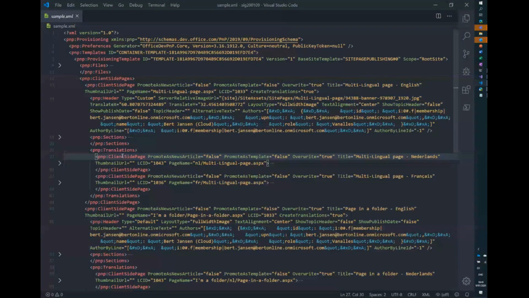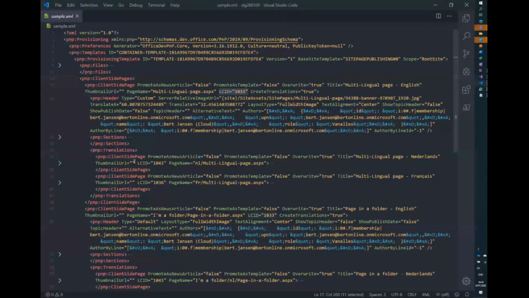There are a few differences. The master page does have a new attribute called create translations. If that's true, which is the default, then when you apply this template, it will automatically create the translated pages. And it indicates what the master language is. 1033 means English.